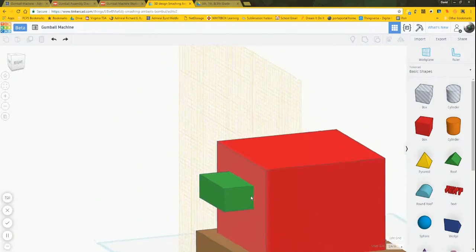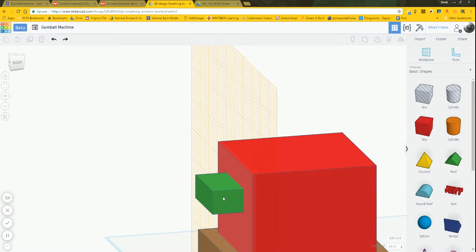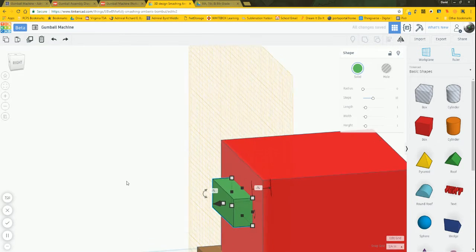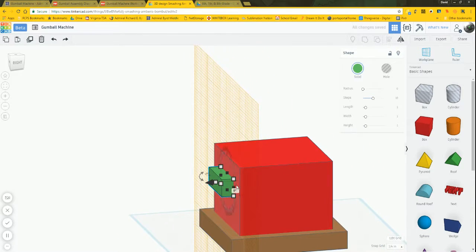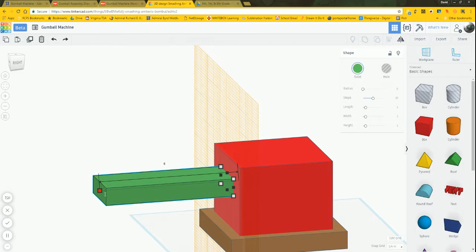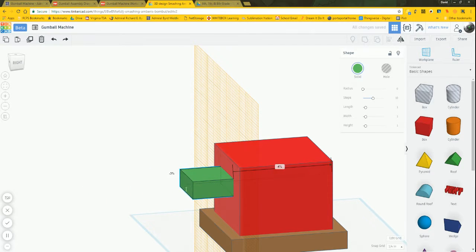Now, at the moment it's set up as a solid. I need this as a hole. It can stick out farther. I could move it back in farther here. That really isn't that important. What I do want to do here is set this so it's longer than the whole part. The length really doesn't matter for this section as long as it goes the whole way through the part. Turn it into a hole. In the little box here, just select hole.